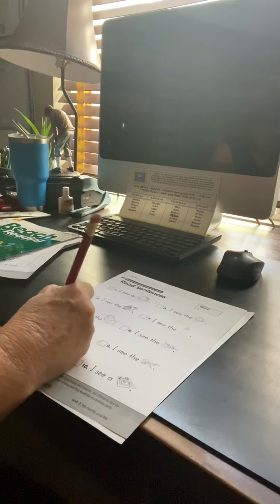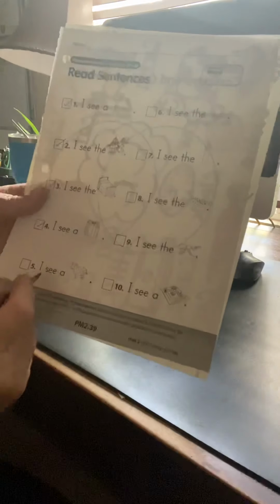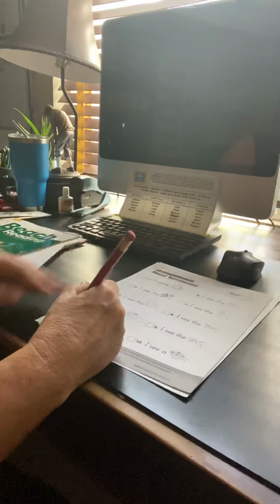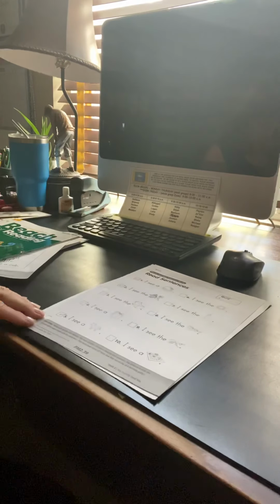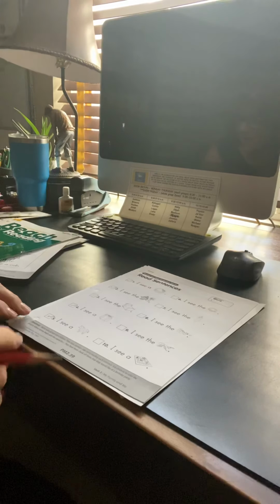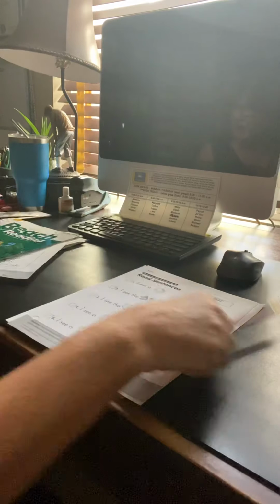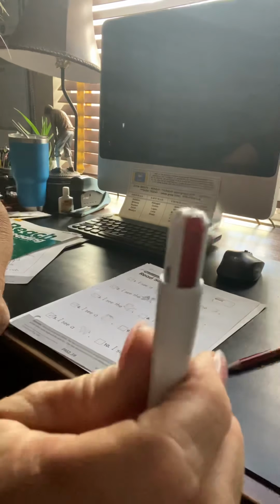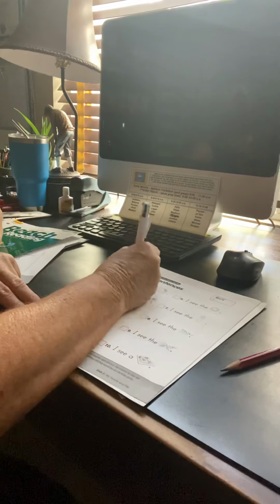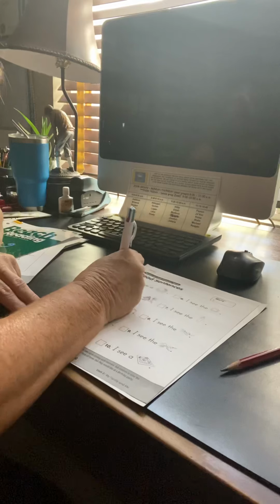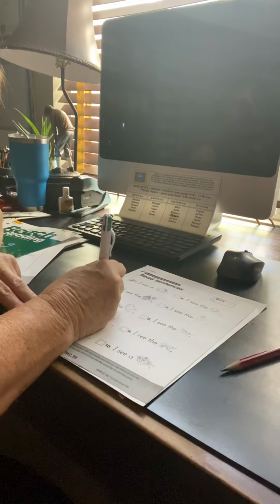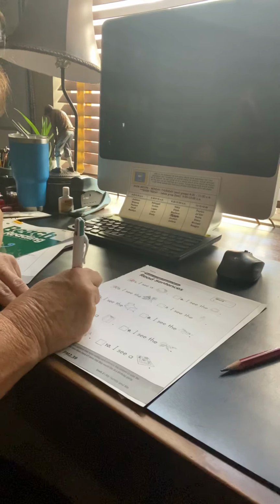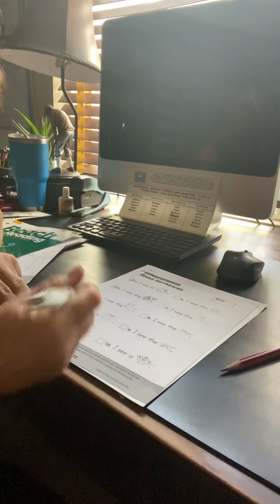Okay, so you read those to a grown-up. I see a cow. And it's up to you. You know, it might be kind of fun if you have a nice colored marker or something to put a star. Oh, here, this is my awesome pen that I can switch colors with. I hope that's working. I'm going to switch to red. Okay, and so when I read it, I'm going to put a red star. Ooh, if you can read it, parents maybe give them a star. That makes it a little bit more fun, right?